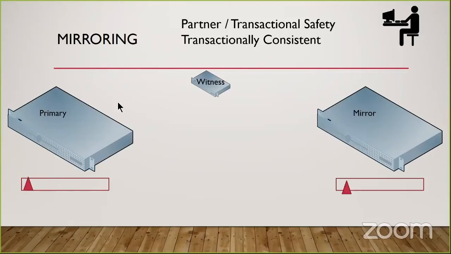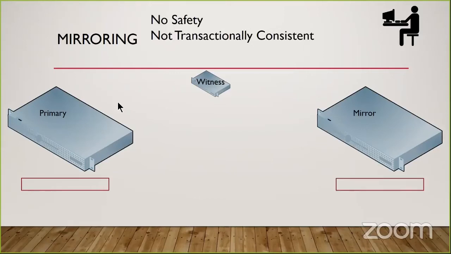Here's the big problem with partner safety. If these two computers are sitting right next to each other, we're in great shape. But if they are spanning geographically different areas, that delay can start to add up. And it clogs up all sorts of things, and it causes locking issues and everything. So if the amount of time it takes for that transaction to complete the partner safety route over to the mirror and then back to the primary starts to cause a problem, then we can go into no safety mode. This one is not transactionally consistent, and the mirror will be out of date.